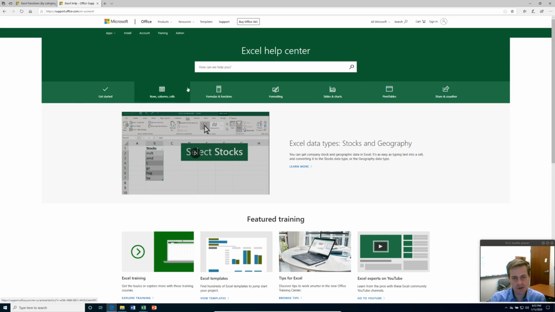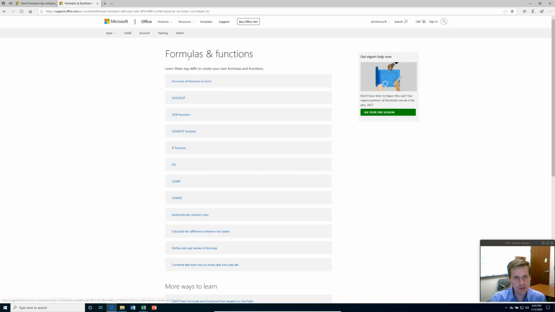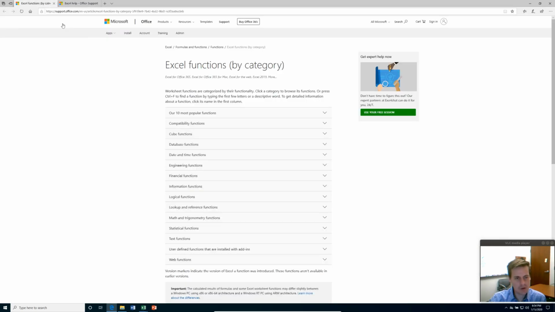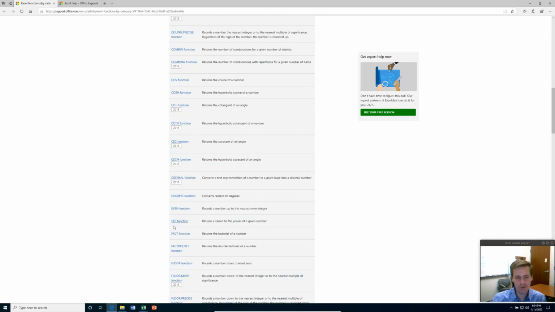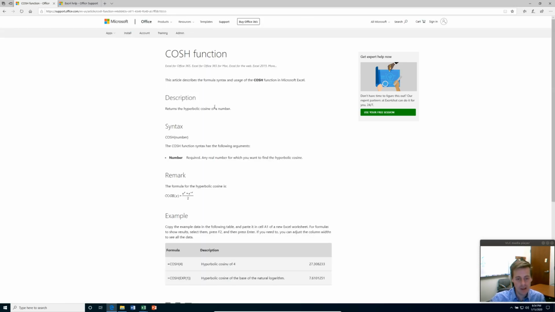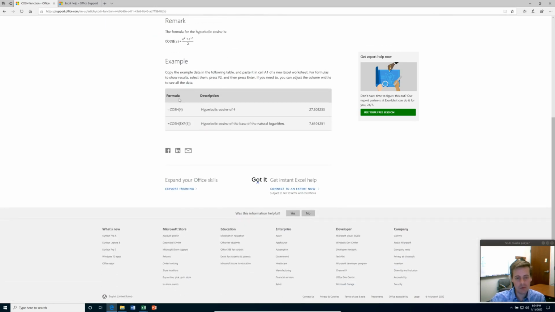There's all sorts of really good stuff here. So in functions, I'm going to go back to where I was here. What I'm giving you here is a list of functions by category. I find that that's a useful thing to look up. So if you're not sure and you want to know about math functions, you click on math functions, and there's a whole big list here of functions like even or floor or hyperbolic cosine. That gives you the list of the functions. Then if you click on hyperbolic cosine, it will then describe how to call the formula.